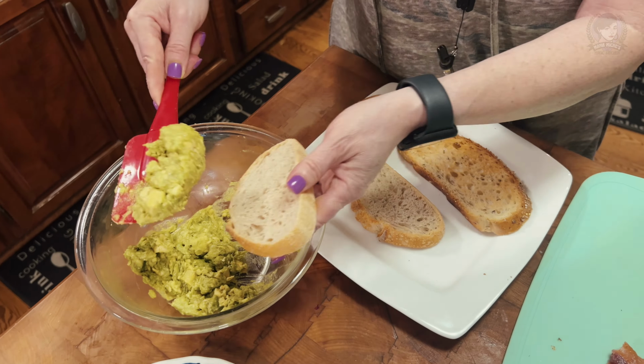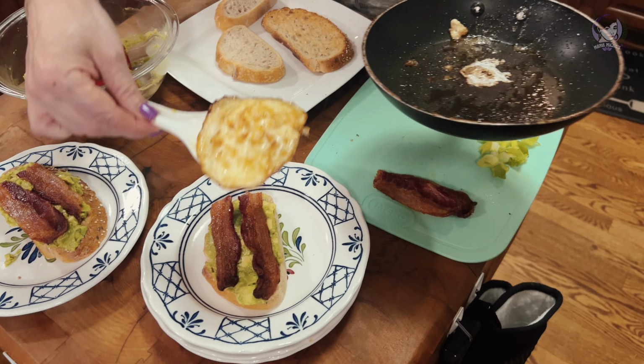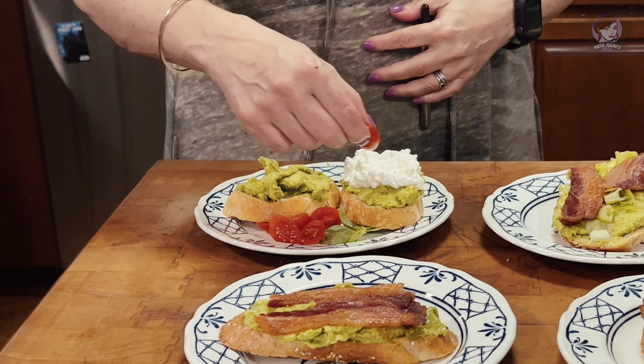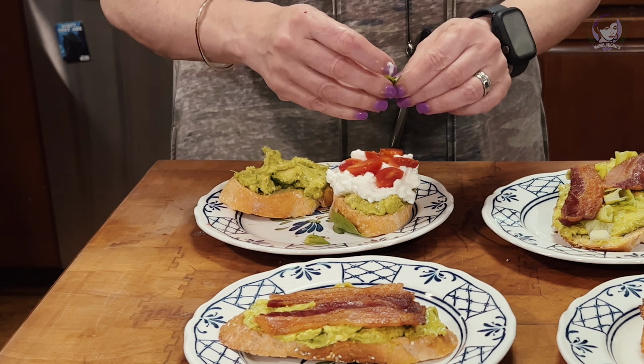It's toast and an avocado, smashed with some avocado oil and Twice Told spice. You can be a purist or top with bacon, fried egg, cottage cheese caprese, chili oil, and so much more.